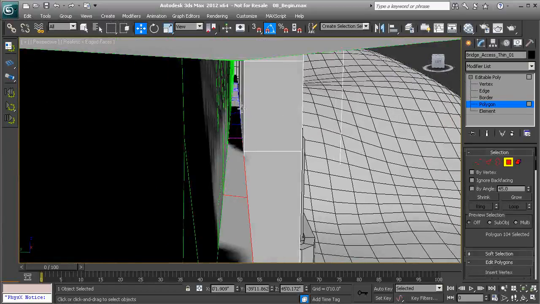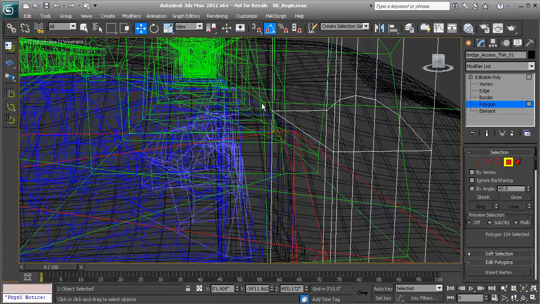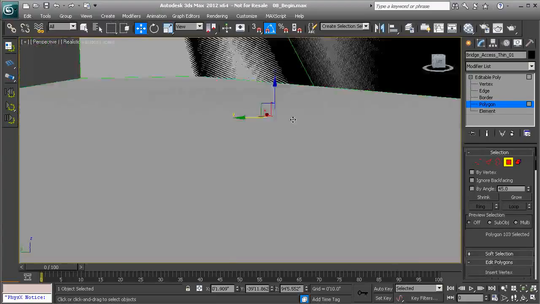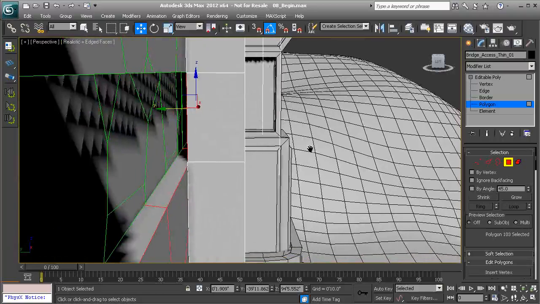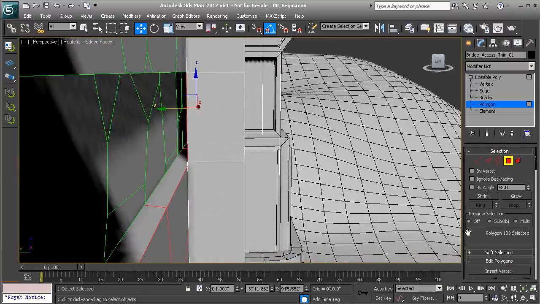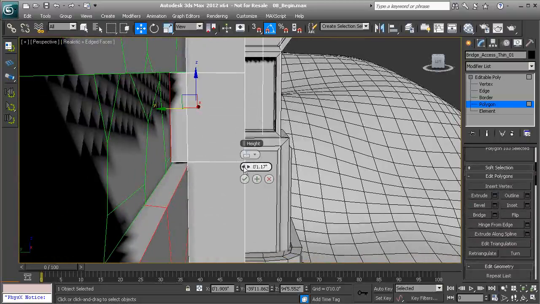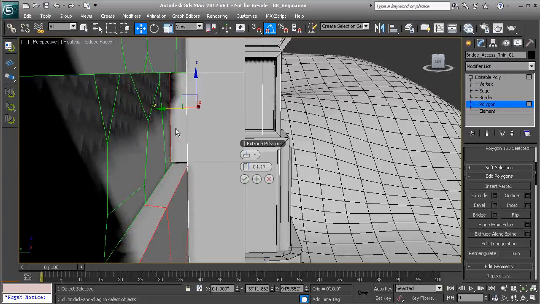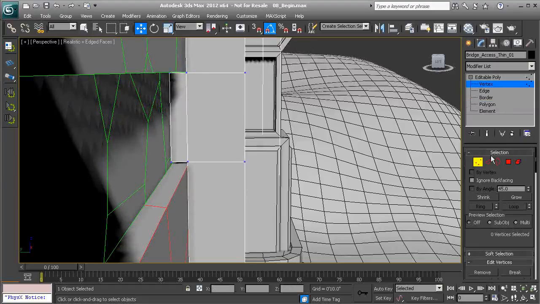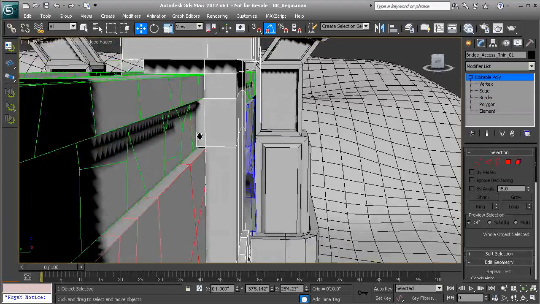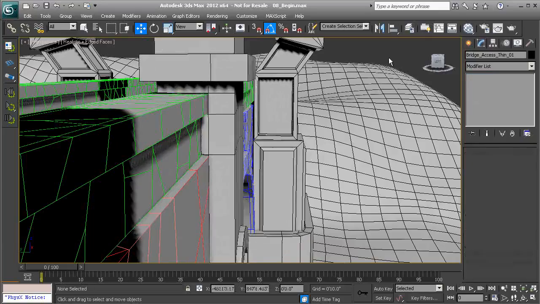Let's go to polygon mode. And I'm going to select just this one polygon along the back side. Let's hit F3. Should be this one large polygon right here. And I'm going to extrude that into this rail, just to kind of hide that hole there. Let's extrude it. And let's make sure that we get it to where it's not going through the bridge. Let's hit OK. And if you want at this point, you could go ahead and actually adjust these a little bit better. But I'm actually okay with that shape.